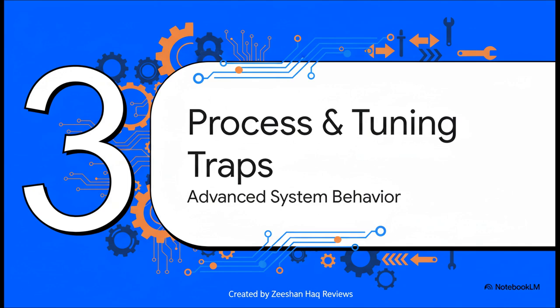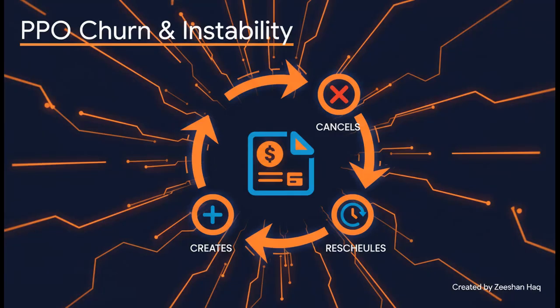Okay, let's level up. In our final section, we're going to tackle some of the more advanced issues, the really tricky stuff related to system behavior, fine-tuning your plan, and the automation that's supposed to save you time. This is what planners call churn or nervousness. Every single time you run master planning, the system seems to lose its mind, canceling today's orders just to recreate them for tomorrow, then changing them back on the next run. It makes the plan totally unstable and impossible to trust.